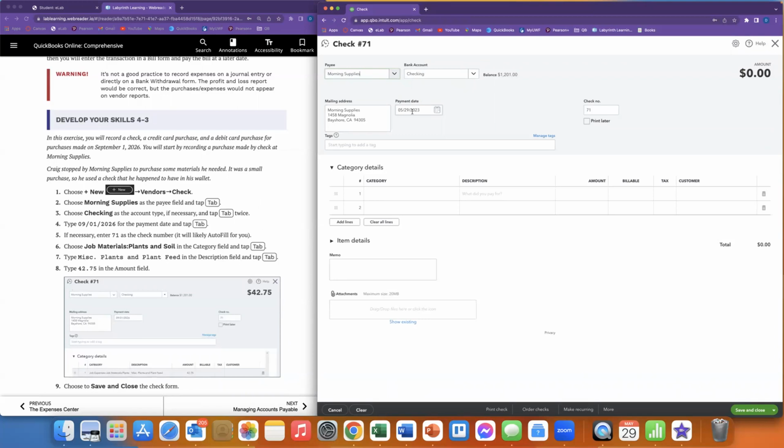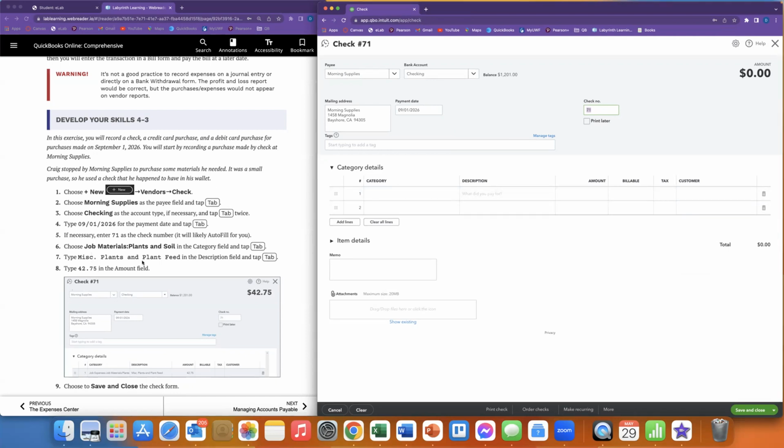We already have this. Payment date. So we have September 1st, 26. All right. The check number is 71. Beautiful. So it is already set. And it's a running number. Usually you don't have to change it, unless you have two separate checkbooks. Like my husband and I, we have two separate checkbooks, so it's not always a running number. And then you have to actually type in the number to be confirmed with it. But for this book and the exercises, you don't have to do anything with it, just let it run.